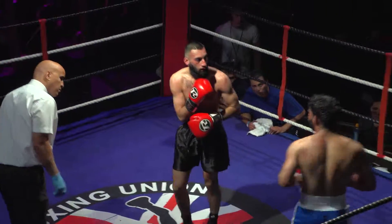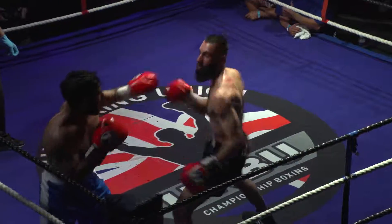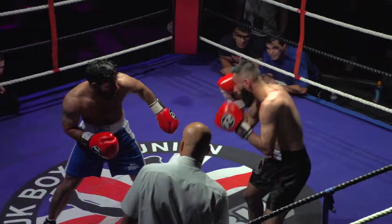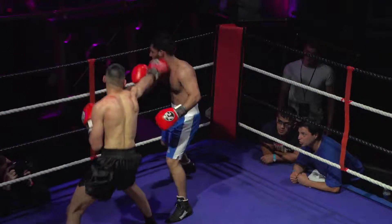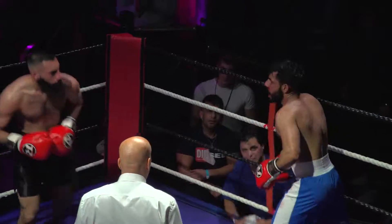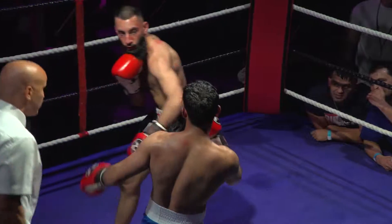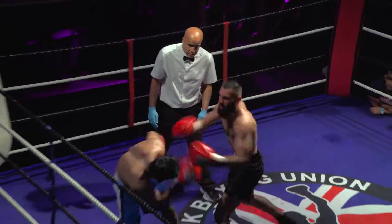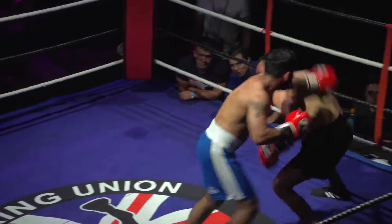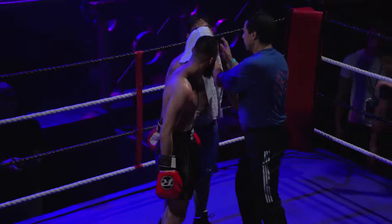A nice right hand there by Alim, picking his opponents off now. Both boxers very, very tired, standing off, exhausted. Kumar very reluctant to throw punches now — he's really tired and worried about the counter, but managed to land a nice right hand. Alim now putting the pressure on, throwing his jabs and catching with a good right hand. The crisper boxing coming from Alim — good movement, good angles. A good jab there from Kumar, finally managing to get a shot in. A good right hand and a good left hook–right hand combination — some great shots from Alim, blood spitting from the gum shield of Kumar. A great fight here by these two warriors, and the end of a great fight.